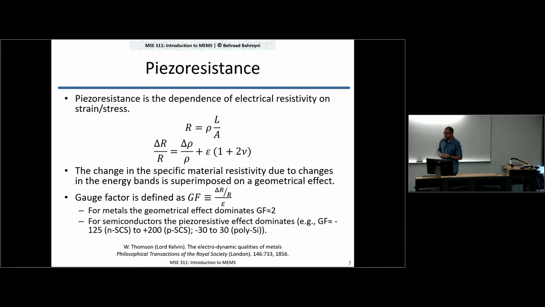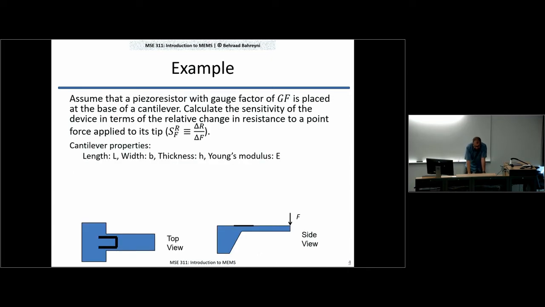So for that reason, piezoresistive devices, and this is a property of silicon which was there from the beginning, it is your fundamental structural material. Piezoresistive devices have been around since the beginning of the micromachining technologies, the development of these technologies. So let's have a quick look at an example here.